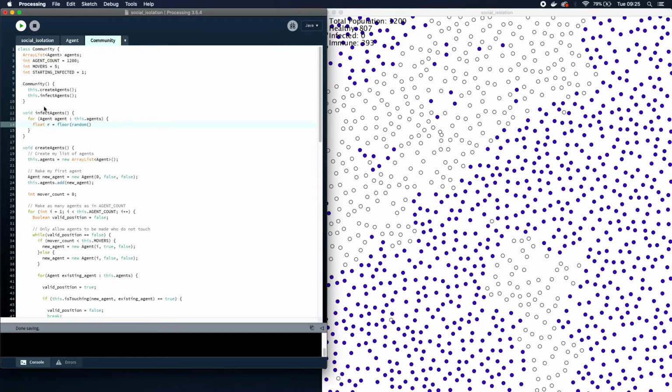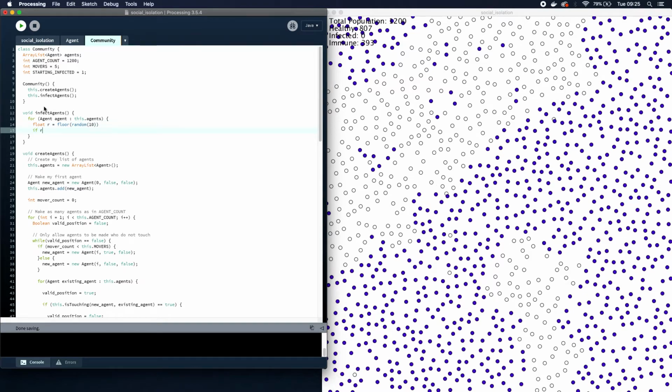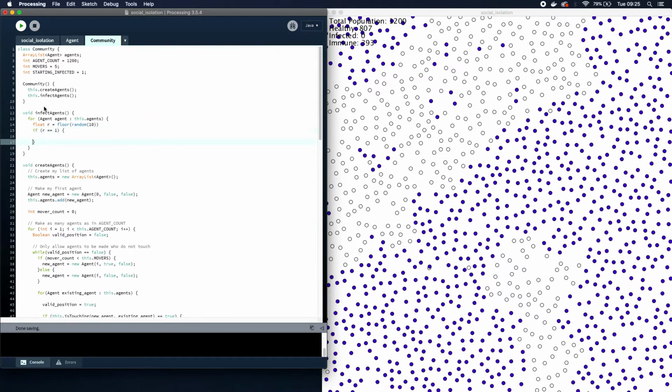So floor means round it down to the nearest whole number, rounding it down, never up. So I'm going to take the floor of random 10, and I'm going to say if r is equal to 1, then agent.isInfected equals true.